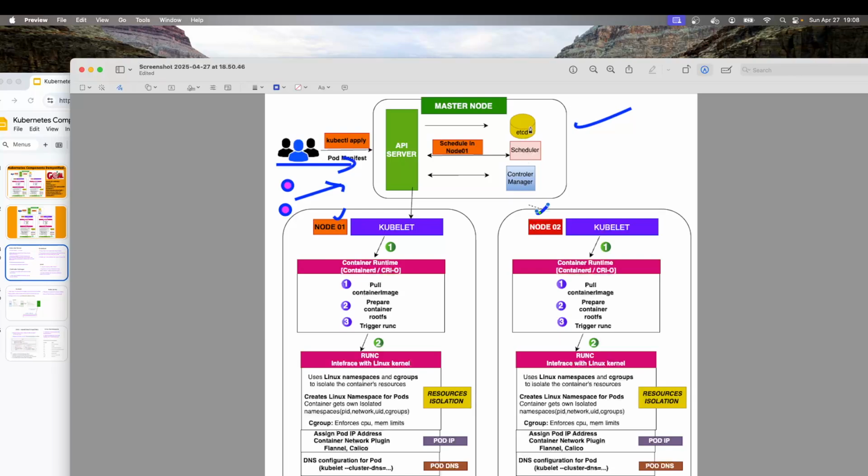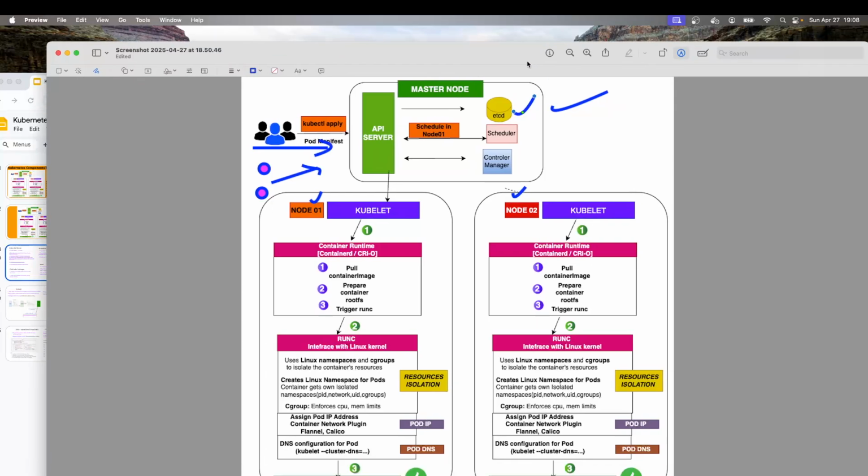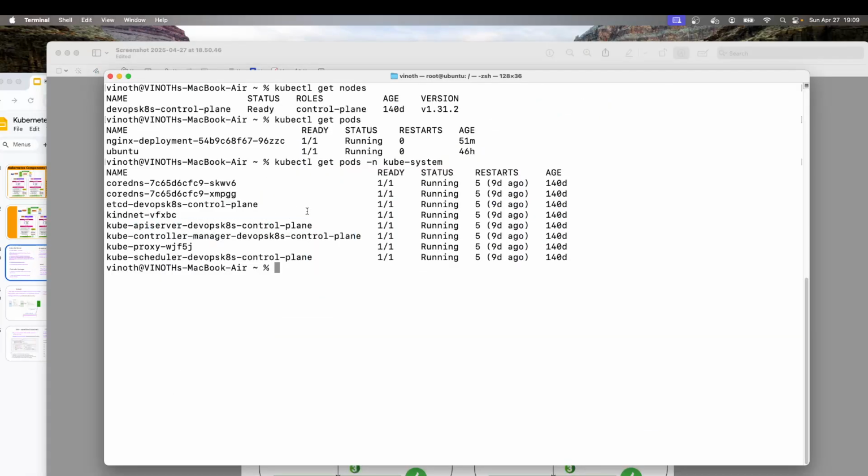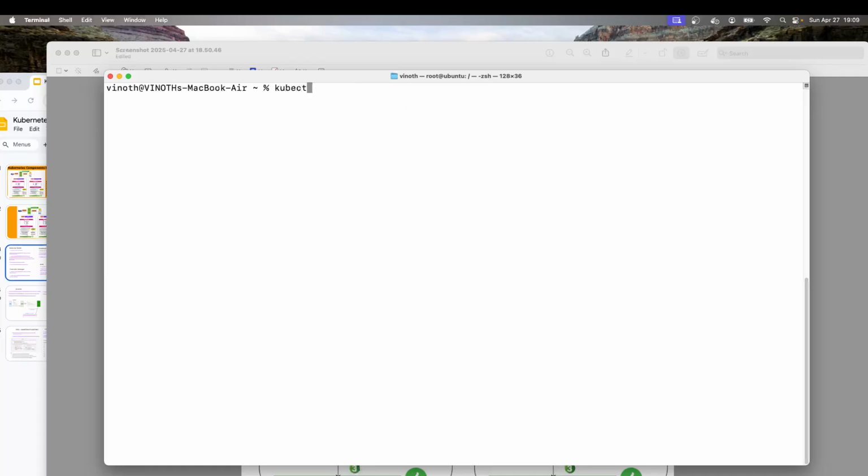Then, what is the purpose of etcd? Another very important part of the Kubernetes cluster is etcd. This is my command line. If I want to create one pod, I use kubectl. If I want to run one nginx pod, kubectl run, and I can give any name, nginx-demo, image nginx. Obviously kubectl will contact the API server, pull down this image, and then run the pod. If I run this, yes, pod nginx-demo created.